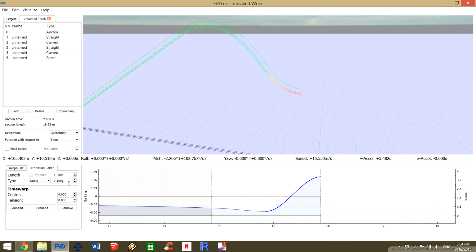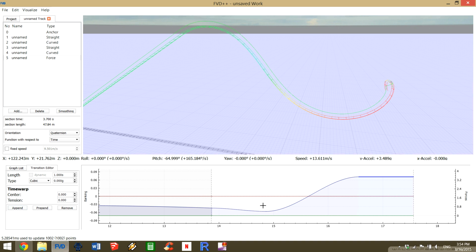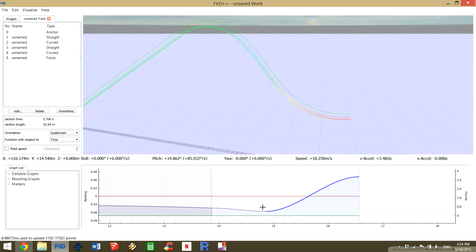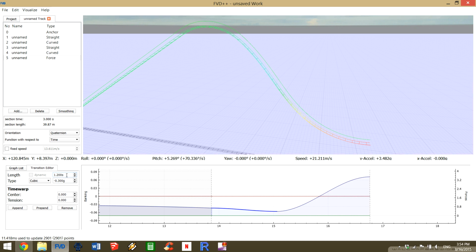Sorry, because of course if I reduce to -0.3, I have to increase for 3.1 for this to be equivalent to 3.5 at the bottom. And then we can just increase here and add a new section. Let's not add this section right now. Let's increase the negative G4 section.